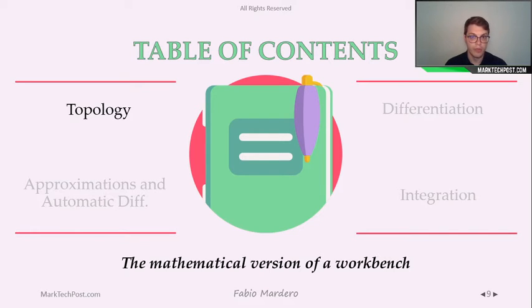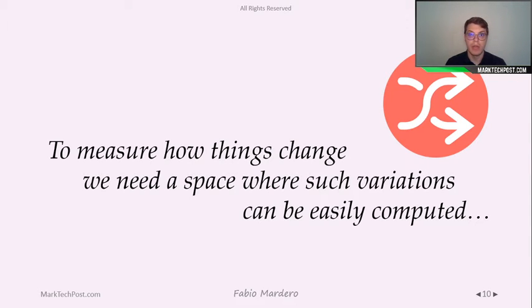So let's move on to the first section of this course, topology. And we will see that this mathematical subject is the mathematical version of our workbench. So it's the space where we can work with functions in an easy way. And remember that our goal here is to measure how things change. So in order to do so, we need a space where these variations, these changes, can be easily computed. And we can do this by introducing the topology.